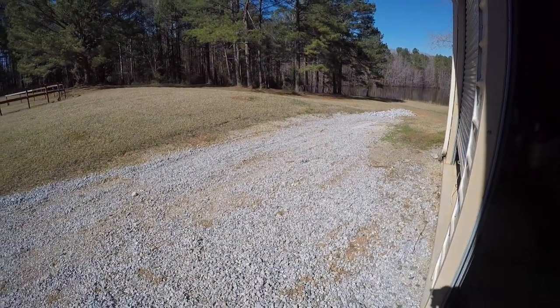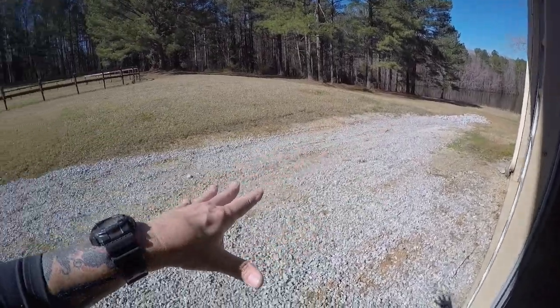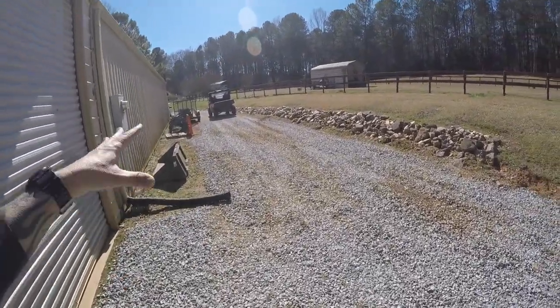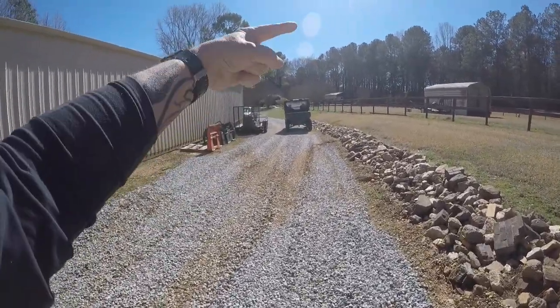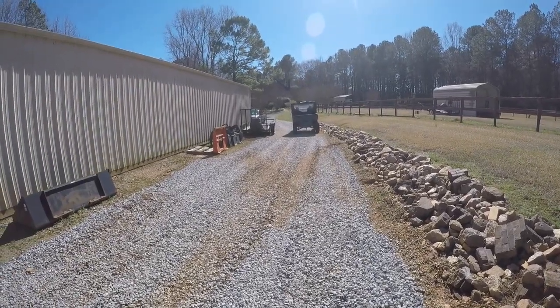And lastly, when I had the surge delivered, I also had a load of 57 delivered too, and that's the rock that's in this area here. And this stuff's just good for driveways. So I put it all around back here and all the way across the front of the barn out there and going around the driveway until I ran out, and then we'll get some more delivered here shortly.